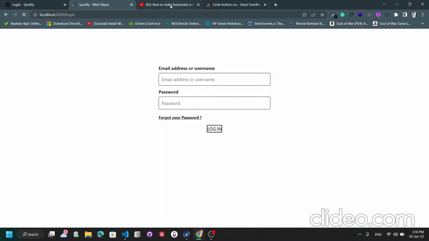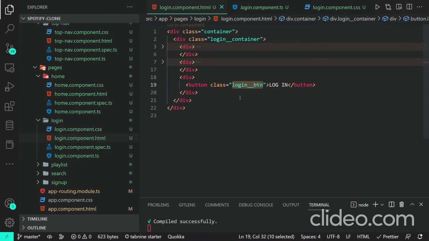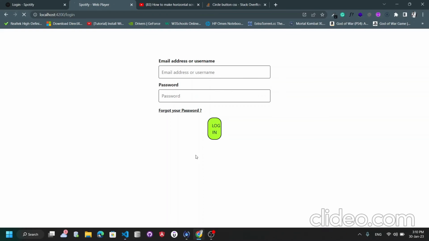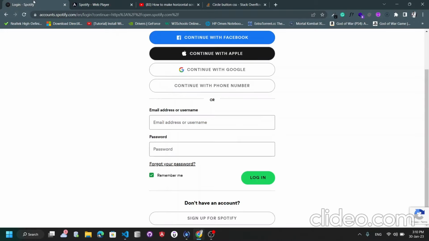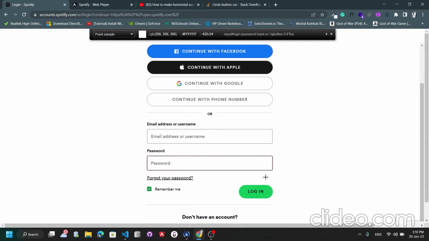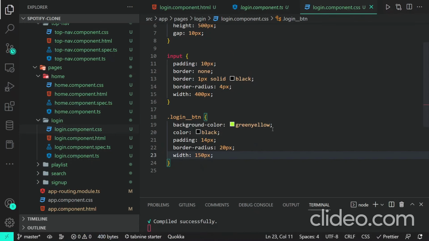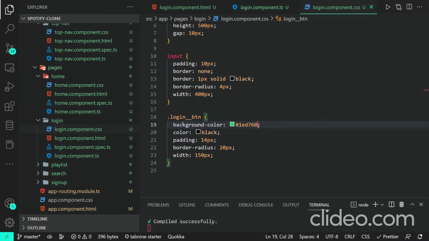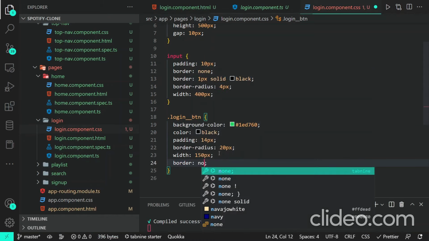Let's hit save from both ends, and increase the width for this. The color, we can just take the color from here. Pick the color for this button. We have picked it up successfully. Let's replace the color. Okay, we can remove the border and set it to none.